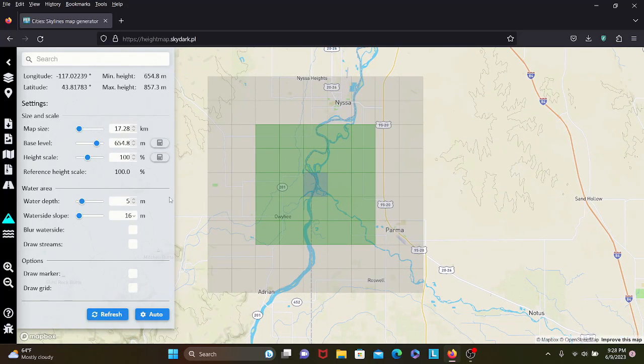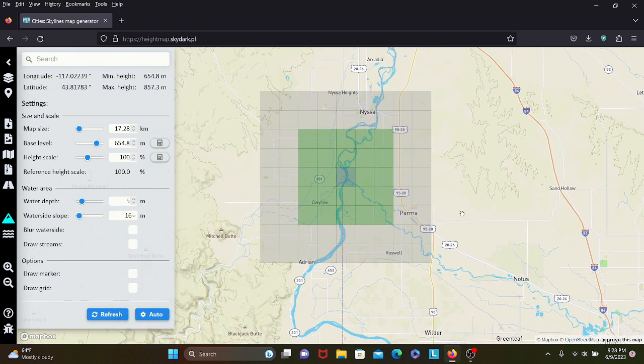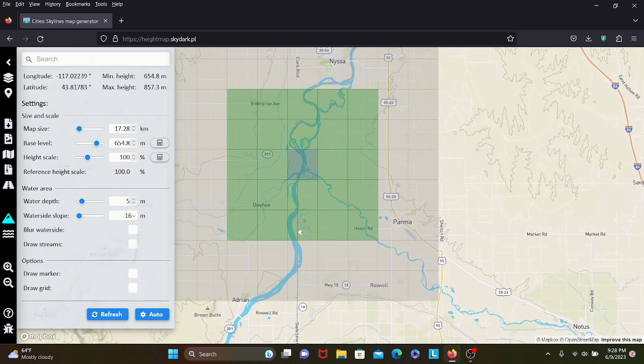I've also found that in these desert terrains, there are a lot of small creeks and streams, and they have a hard time showing up in the map.